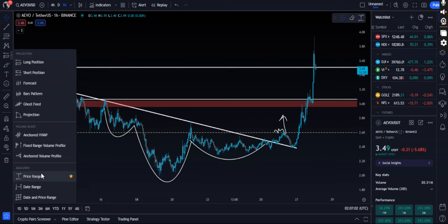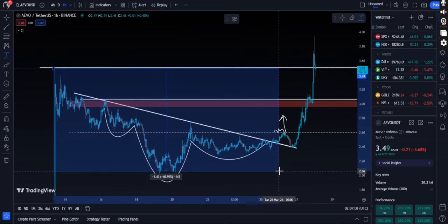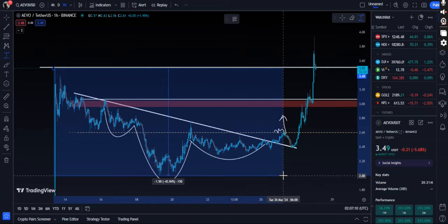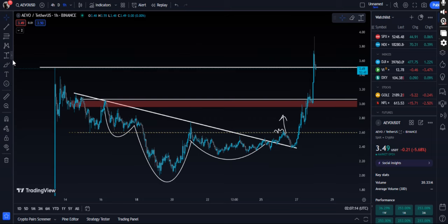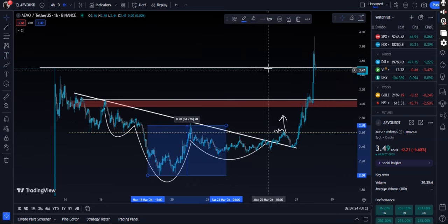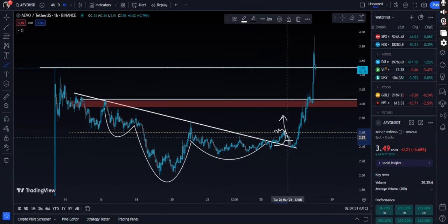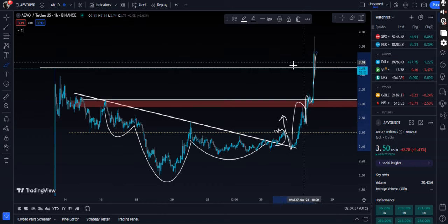You guys can see on the chart that when BTC was at 72k, EVO was announced. Then BTC dipped all the way down to 60k and this coin dipped down almost to $2 — a drop of roughly 42 percent. From there we saw a pump of almost exactly 32 percent. I told everyone to buy this coin as we were forming an inverse head and shoulders pattern.